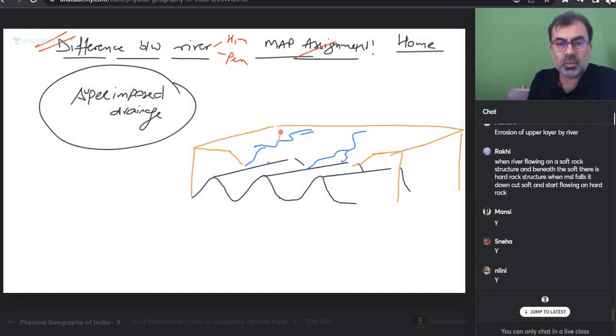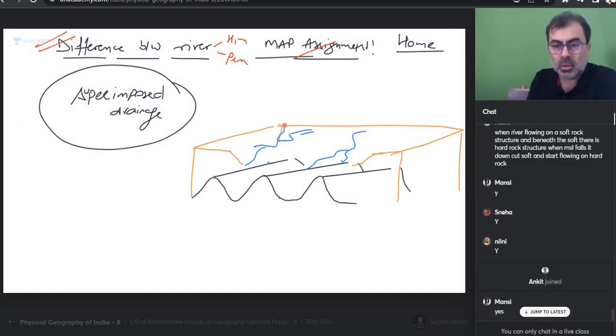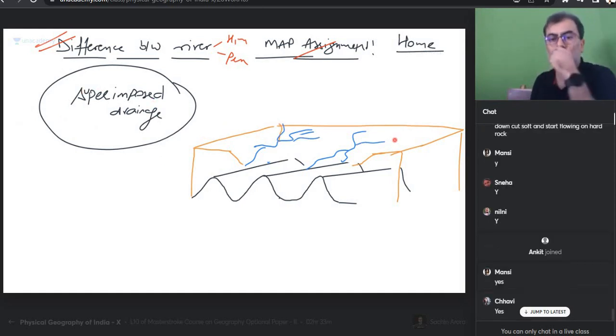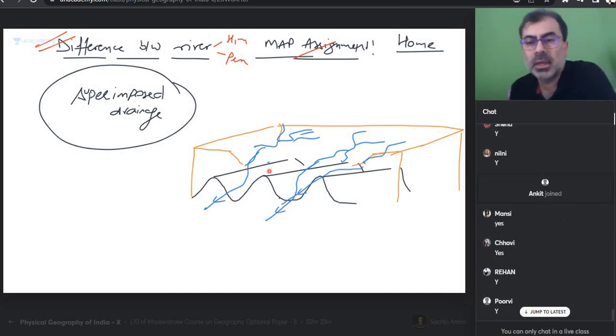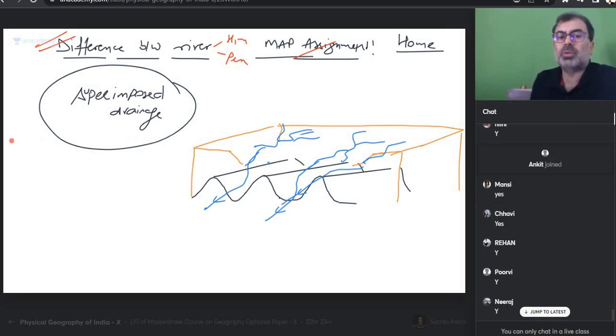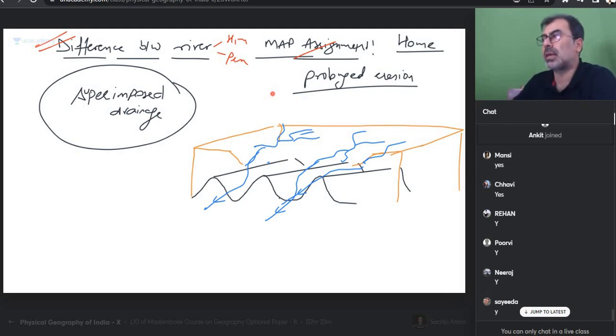The previous drainage was with respect to what? The old surfaces. Yes or no? The old rock type. But now as you have eroded the top surface, now you will have to follow this. Yes or no? All of them will have to follow this or not? So this is what happens in a case of a superimposed drainage. Do you get that? So already one plane was there. And can I say this happens with prolonged erosion? When prolonged erosion has happened over a long time at some place, will this happen over there?